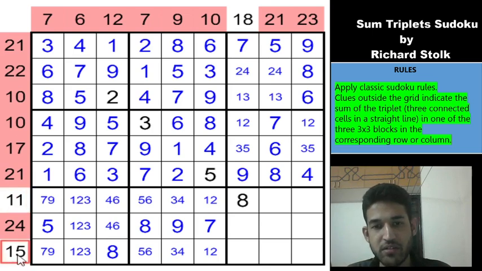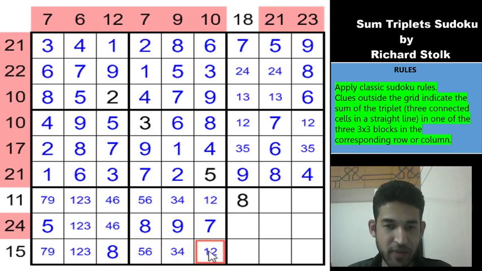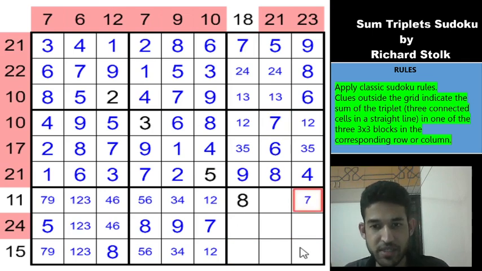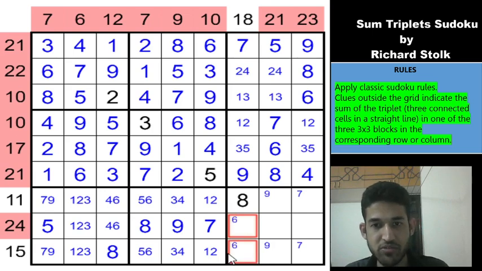15 cannot happen from here because 8 plus 7 is already 15. Cannot happen from here because 6 plus 4 plus 2 maximum would be 12. So 15 happens from here. But there are simply too many options, guys. Let me look for classic then. So you have a 7 in these columns, so which means that these two cells must be a 7. And there is a 9 in these three cells, so 9 must be in one of these two cells. There is a 6 in these two cells, which means 6 must be in one of these two cells.